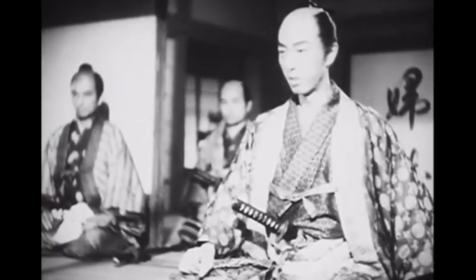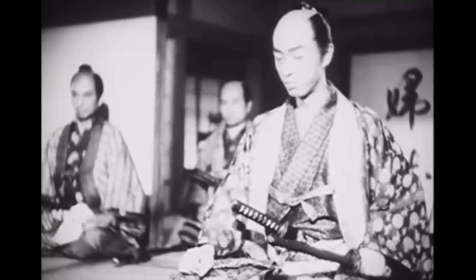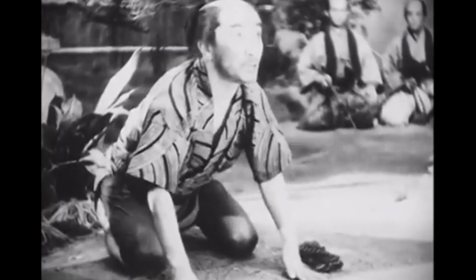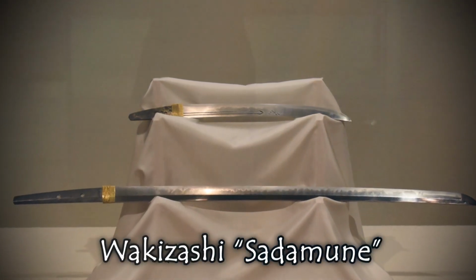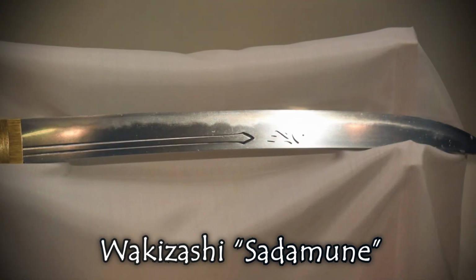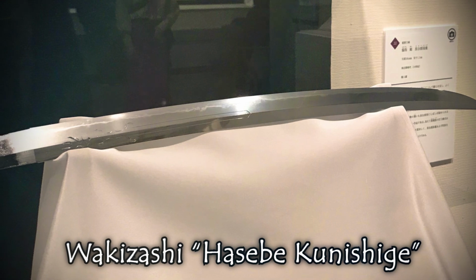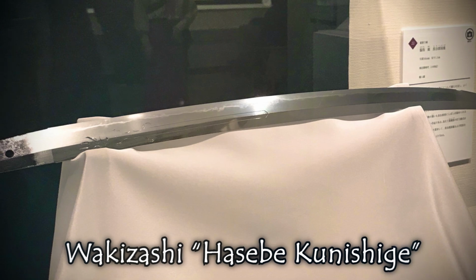However, under Tokugawa Ieyasu's rule, the wakizashi was classified as a supplementary weapon to the katana, not a katana itself, allowing non-samurai classes to carry wakizashis. This permission came quickly, and they began carrying wakizashis under the guise of self-defense. Without power, the common folk found the wakizashi an effective tool for protection. The wakizashi, being shorter and lighter, was easier to handle, even for those not skilled in swordsmanship, offering a significant advantage.